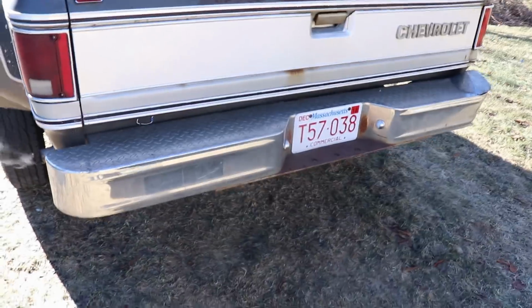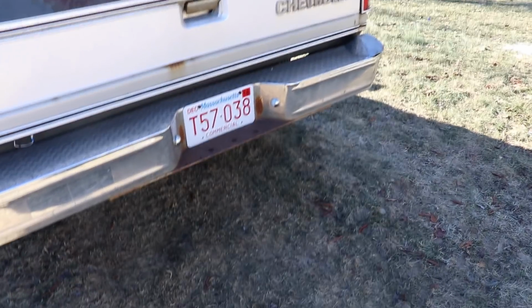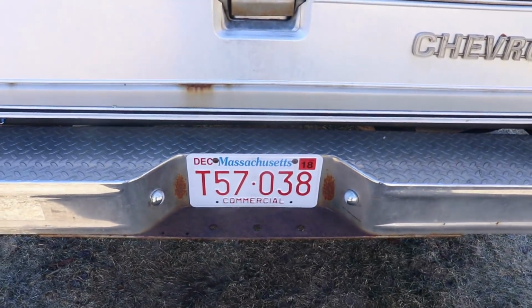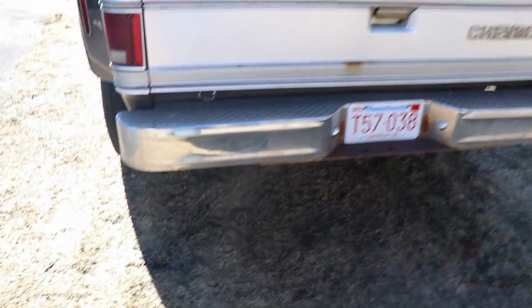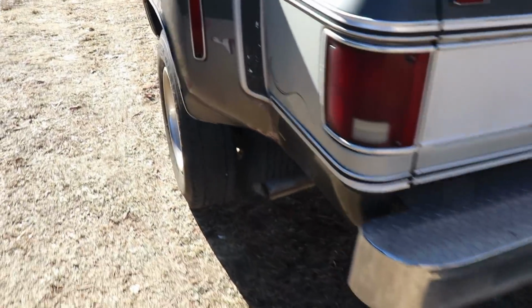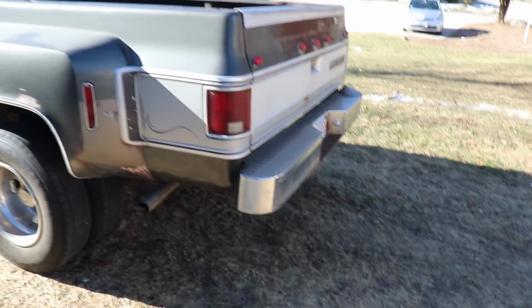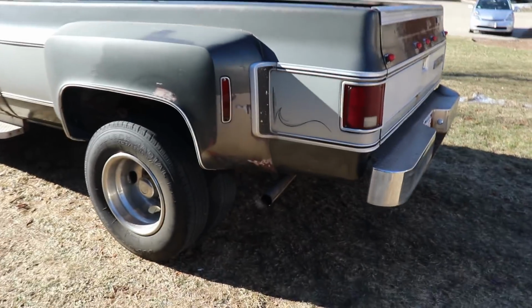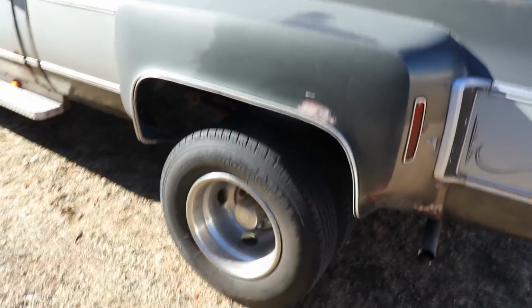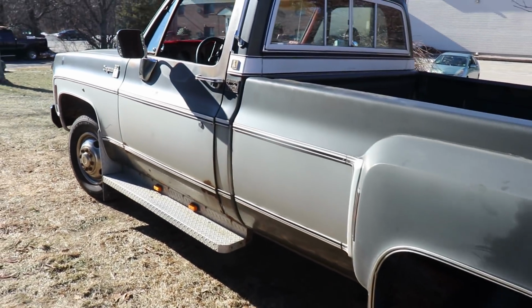Well, I'm not sure if you noticed, but a dually with no trailer hitch. Yep. Somebody took it off. Bastards took it off. So I ordered a brand new one. It's on its way. Actually, should be here today. Because, you know, it's just going to be for hauling cars around and just going to get coffee, you know.